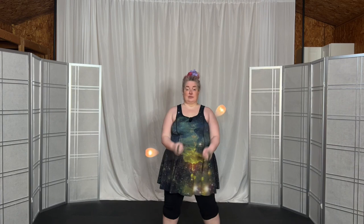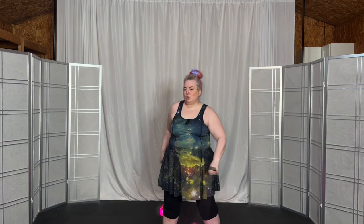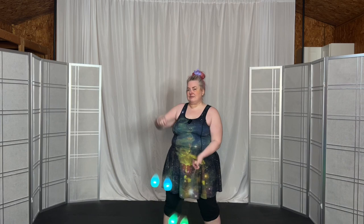So bring one behind, go back to your hipreel, and then back to butterfly. Then we're going to go up to pinwheel and then come back down to butterfly and then back to hipreel. Now to butterfly. Now we're going to come up to the pinwheel. Remember with your left hand to keep it in overhand.